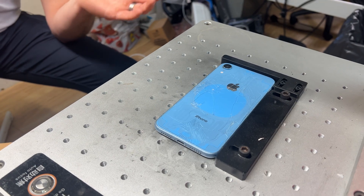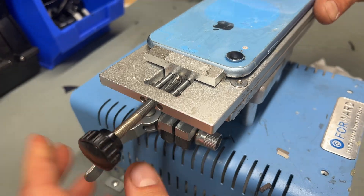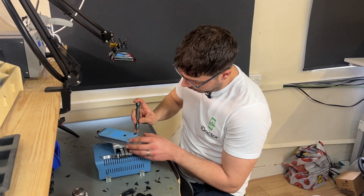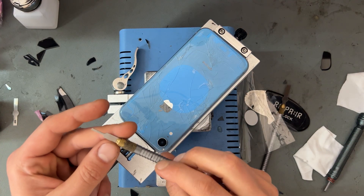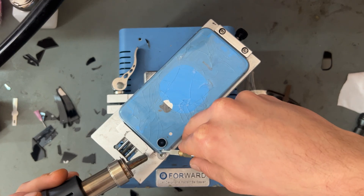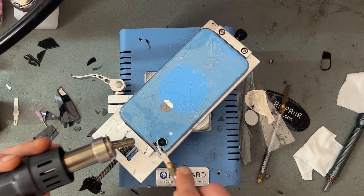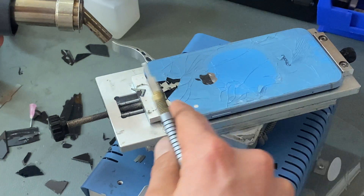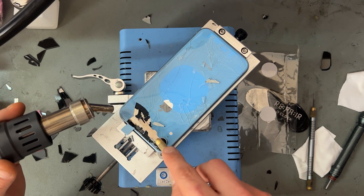Now that it's done its two passes, we're going to take it off the laser bed and bring it over to this little clamp I've got set up. The way that I always start it, I use one of these glass breaking tools and I always start it on the lightest setting in the top left corner just above the camera. Then I always start with one of these smaller blades just to get started around the camera, and then whilst using the heat gun - this thing's set at 200 degrees - we're going to start chipping away at the glass, just concentrating on getting the glass off first of all. Once you've worked your way away from that camera then you can move on to using the bigger blade, which is a number 17 blade, and then you can just start getting bigger chunks off at a time.